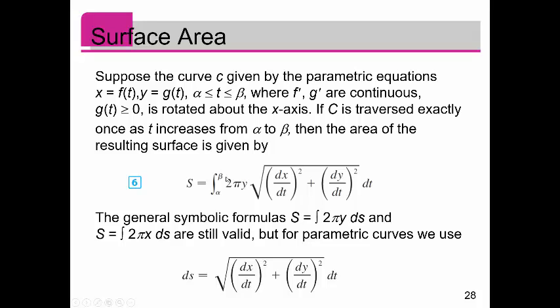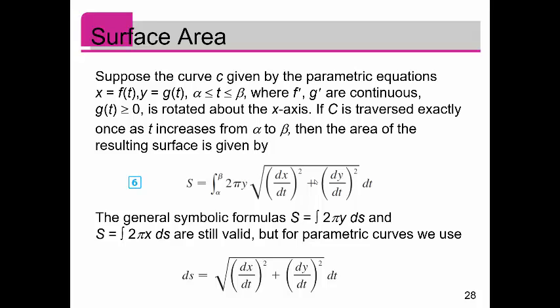The integral from alpha to beta, 2 pi y. Now, the thing when I put y here, remember it's going to be a function of t, times the square root of what was the arc length formula. And this surface area equation should look very, very similar. If I were to replace this part with the arc length formula without parametric equations, this would have been something you would have done in Calc 2.